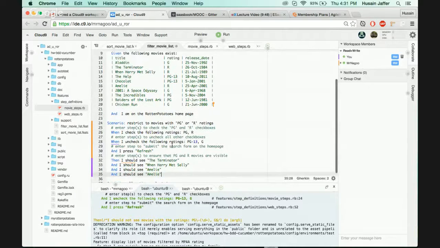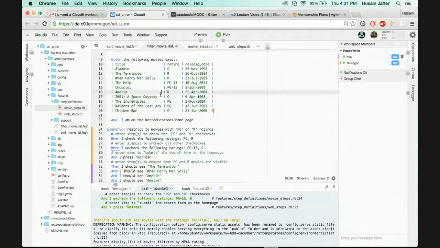And I should see that's R, that's The Incredibles.